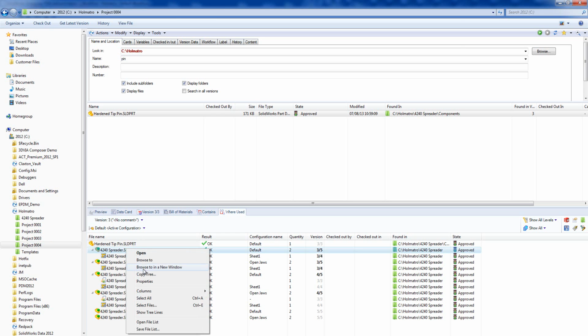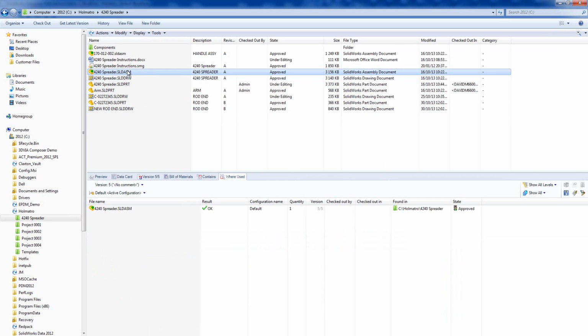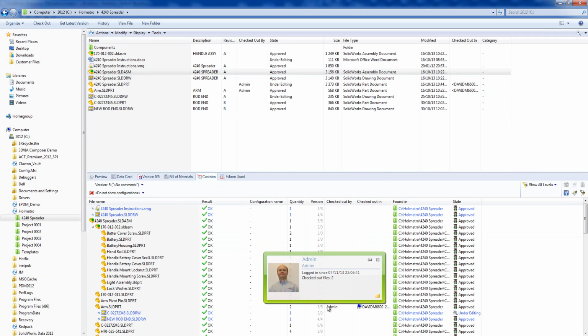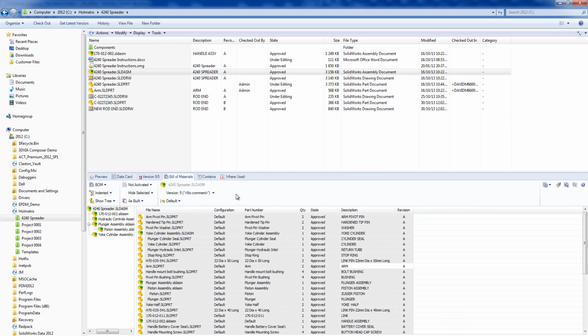If we then switch to the assembly, we can have a look at the contains tab. This is looking the other way down, so I have my assembly and I'm looking down the tree, and we can see this ARM part that I was in earlier, and we can see that I've got it checked out. Bill of materials, this is another view of the contains, but where you can take snapshots of bills of materials for sending to a particular person, or for approval of the bill of materials before release to purchasing, for example.